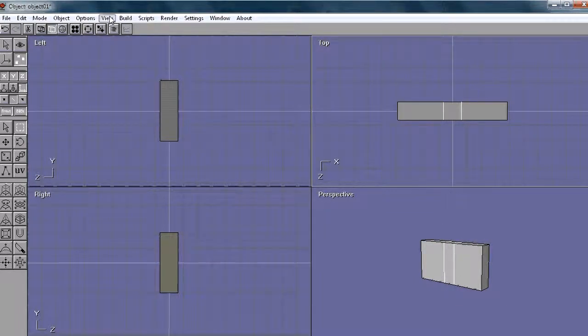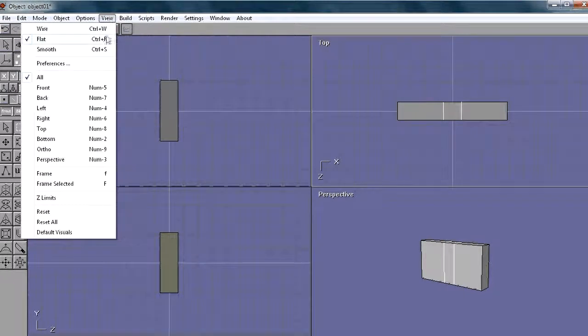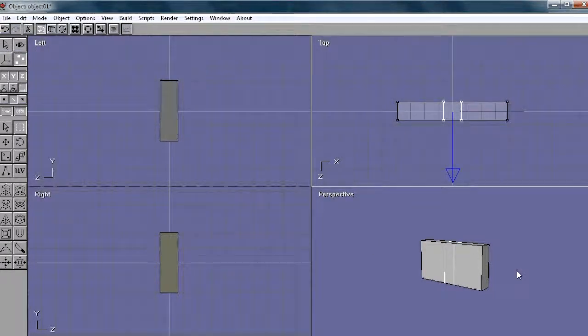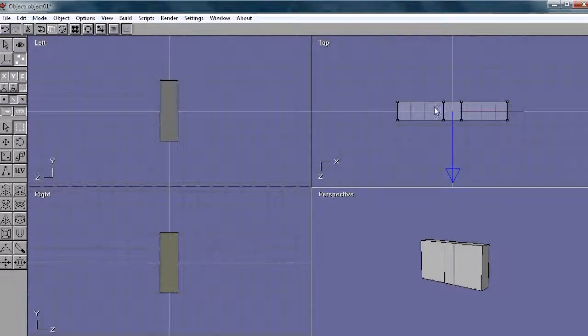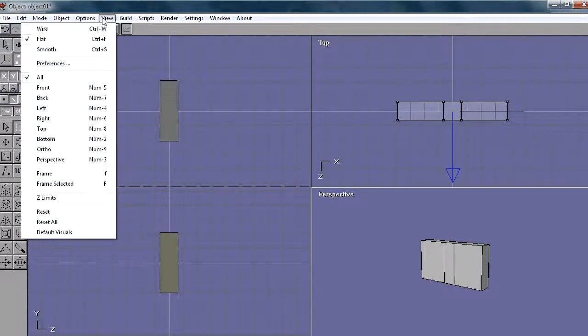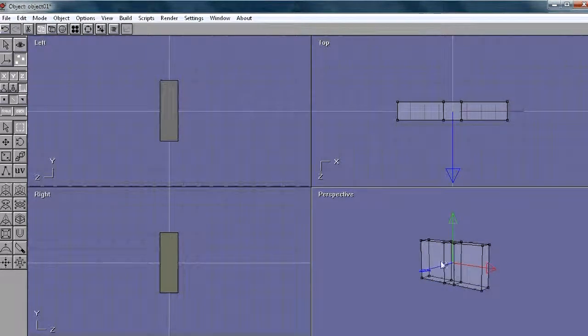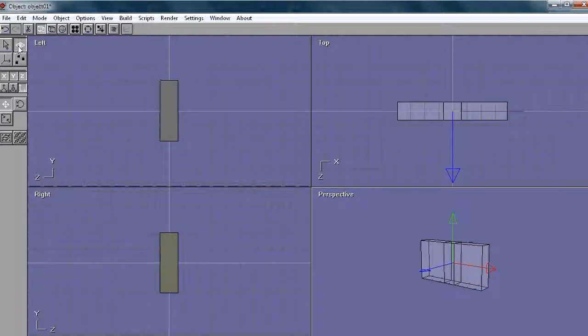I can actually see that in wireframe mode, I guess. Let's see, that would be this one here. See, it became transparent there, but it lost the selection. So let's do that again. Let's select View, Wireframe. So now I see the edges, right? Maybe I can zoom in a little bit so it's clearer.